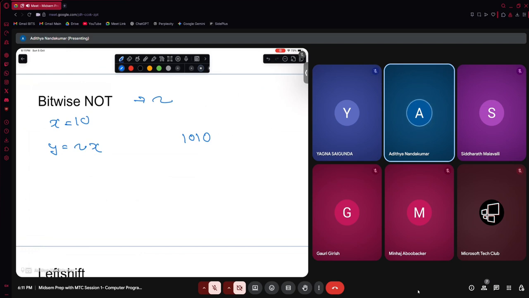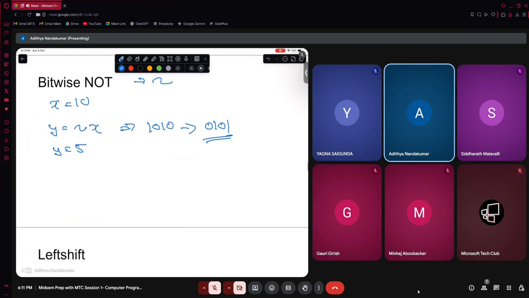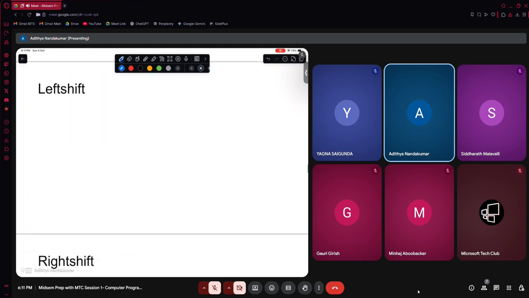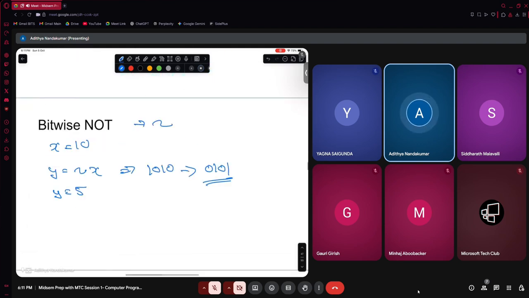So if you complement this, you can say y will be 5 over here. Okay, so that is basically about the bitwise NOT operator.